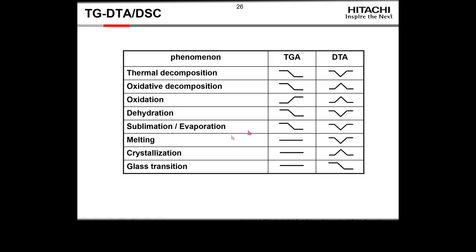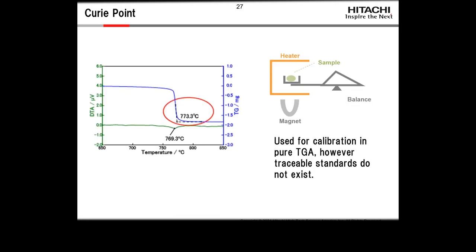And similarly with melting, crystallization, glass transition, sublimation, dehydration, these things all give curves where this can sometimes help you sort out what's going on. So that makes the combined thing much more useful when you're trying to figure out what your material is actually doing. Now, I mentioned that you need Curie standards to calibrate that, and that's actually a fairly important test in people working with chips and electronic heaters and Peltier devices.